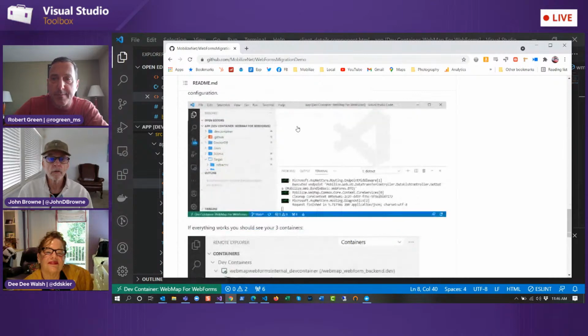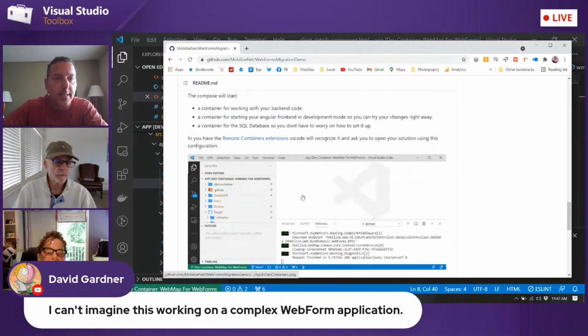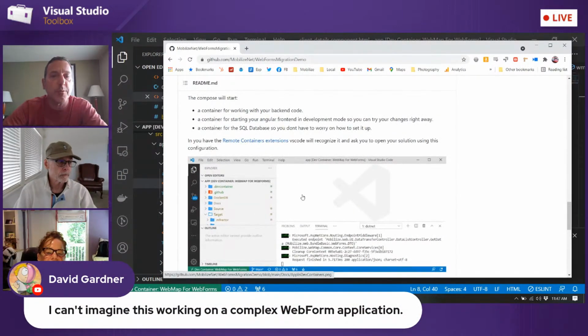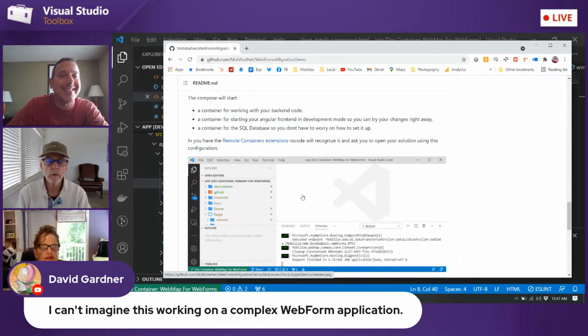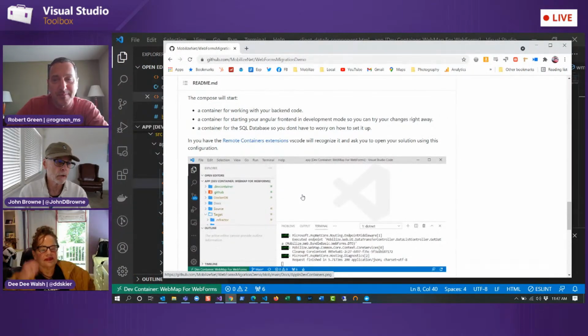So before we get to that, answer this. Yeah. Does this work on complex web form applications? And how complex? Yeah. Well, they're all complex, let's face it. What Didi was talking about is true. The fact of the matter is when people come to us, it's because typically they have an application that's extremely large. It's important. It's critical to their business, right?